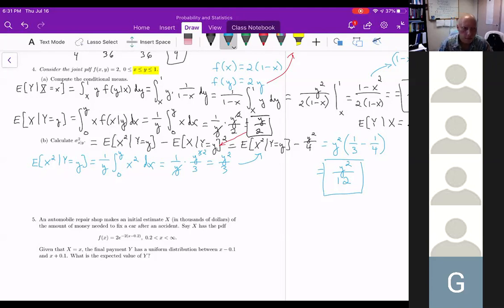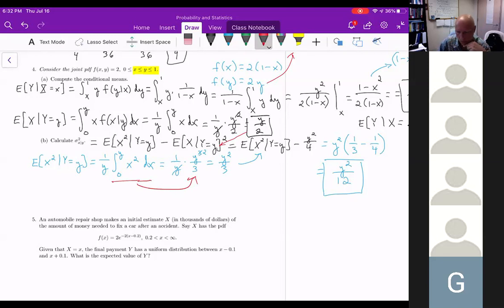Well, why is it y to the x squared? Why is it 1 over y times y to the x squared over 3? I don't understand that. Did you integrate? Wait, is that what it says? I can't tell. Yeah, this is the integral of x squared dx. And that integral, when you evaluate from 0 to y, is y cubed over 3, because the antiderivative of x squared is x cubed over 3, and then when you evaluate, you've got y cubed over 3.